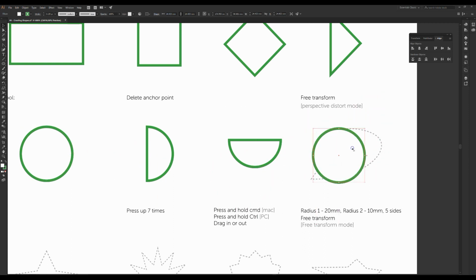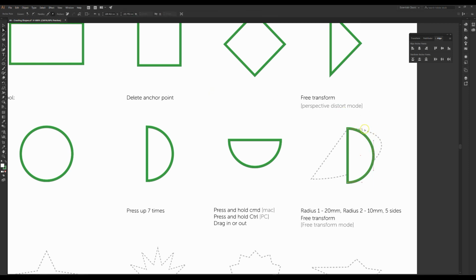Now this next one, I'm going to make a copy. So you can make a copy of the full circle, or I'm going to make a copy of this half circle. I'm going to start out right there, so that way it's a nice points lined up. I'm going to grab my direct selection tool, which is shortcut A, and I'm going to grab this handle here. So you just select the stroke, grab this handle. I'm going to stretch this out.